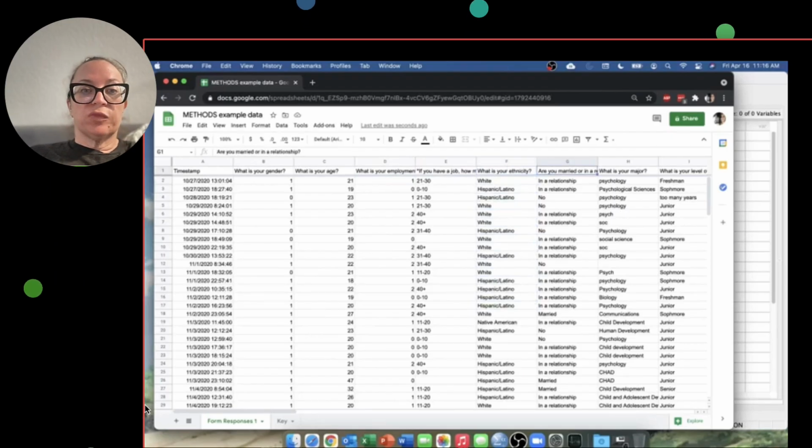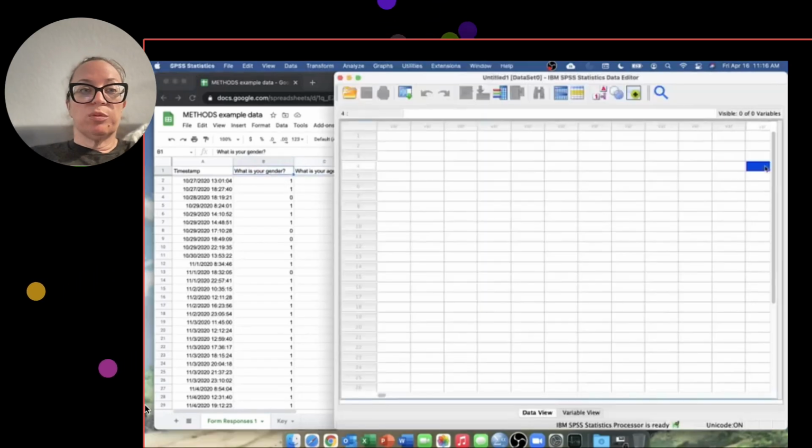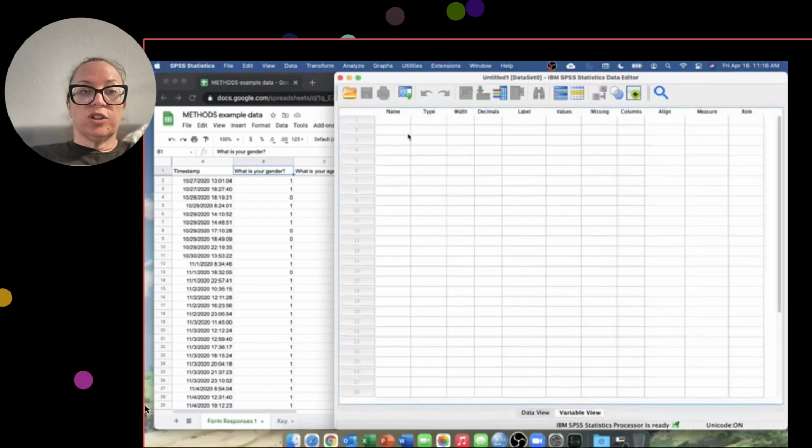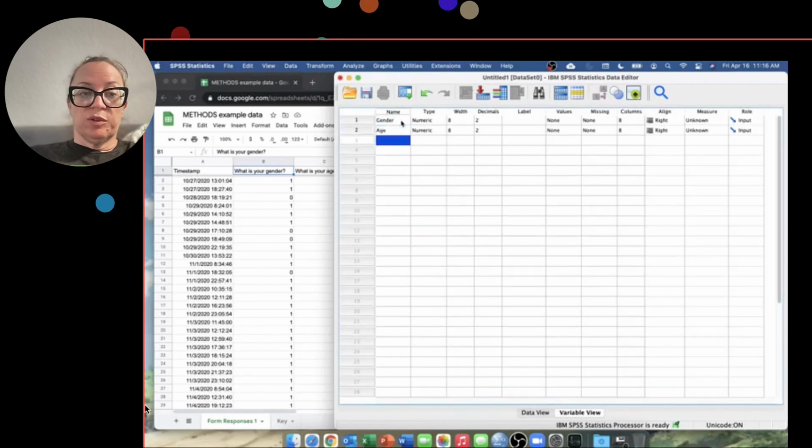And then kind of looking through these questions, you would go through and determine which one you're more likely to use, all right? And then start pulling those over into your SPSS sheet. So let me show you how we do that. So let's say that you're ready to move over into SPSS. Well, we'll have this gender variable and we have this age variable. So let's go ahead and go into variable view, like we've done before in our previous assignments.